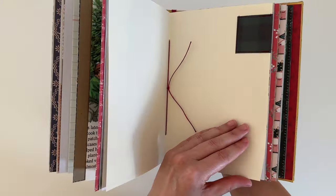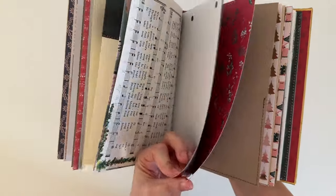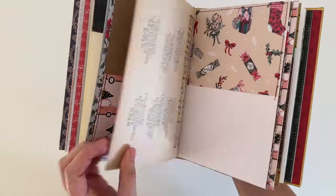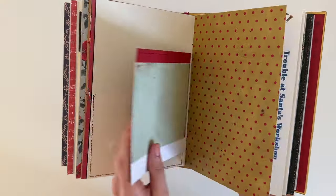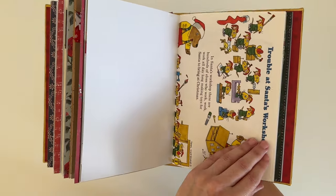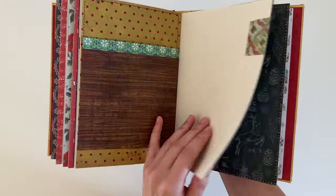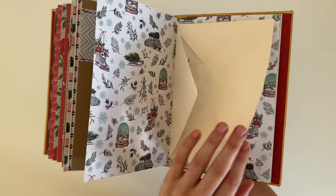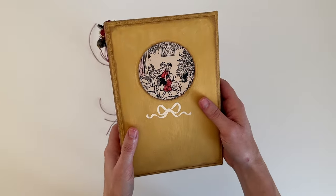Part of the fun of going through a journal is finding what papers are in each journal and seeing what inspires you. They've all got some sort of game sheet, pockets. I have left some blank pages in here as well. For example, here is a white blank page, and I wanted to keep some white pages so that you had the option of adding your own papers to them. They all have an envelope bound in to one of the signatures. So that was a quick look at the gold one.